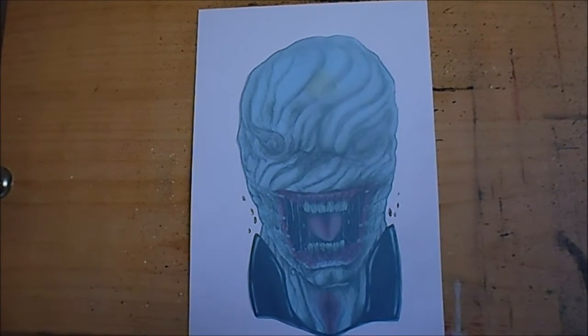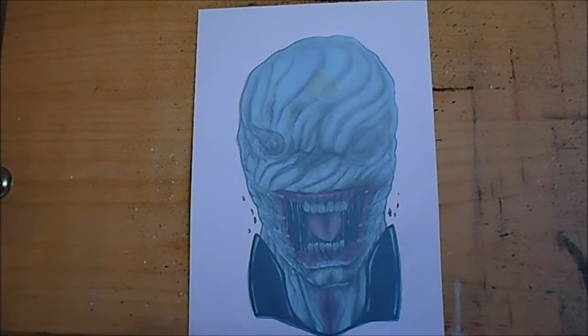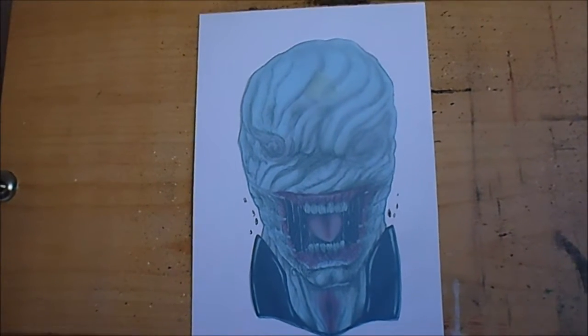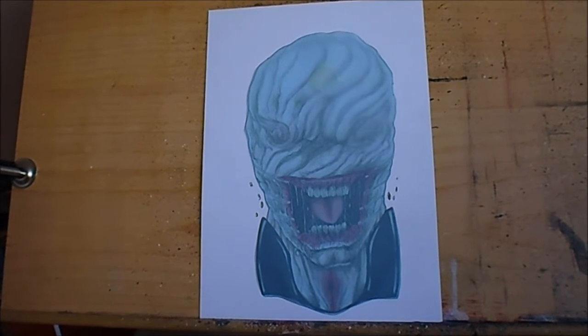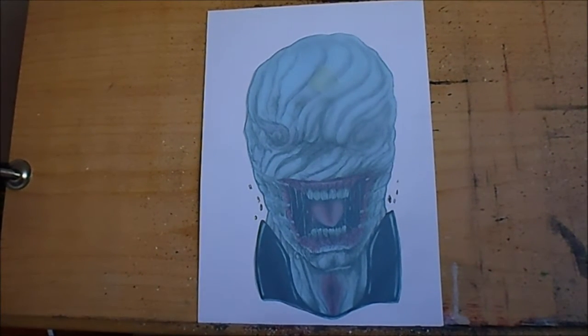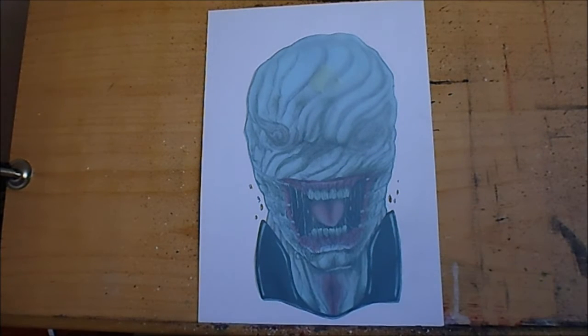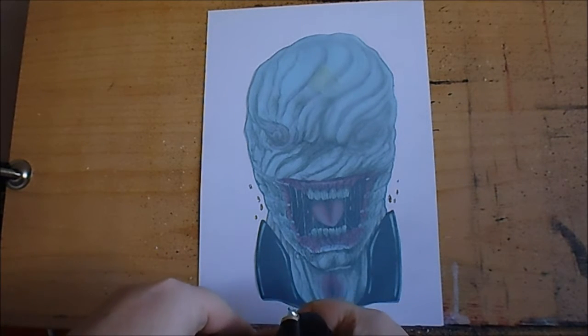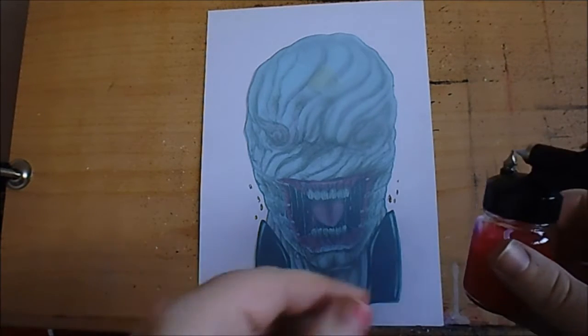I've put a tiny bit of water in there at the bottom — it might make it more watery but I'm just going to test it out. Give it a shake, open it and squeeze a bit in. I'll fix this to the little bottle and add a bit more water. Pipe goes in there and just screw this on. That's the button to use once everything's ready. I've stopped by the window because you need a well-ventilated room. It's probably going to be a bit noisy with the camera right nearby. Using the red colour first, and I'll switch this on.